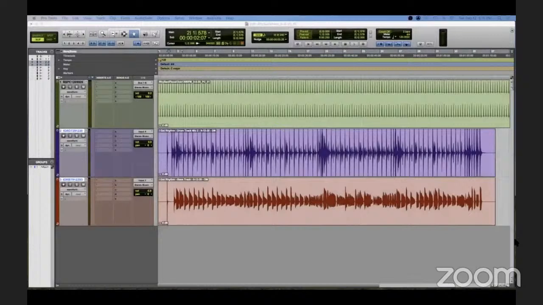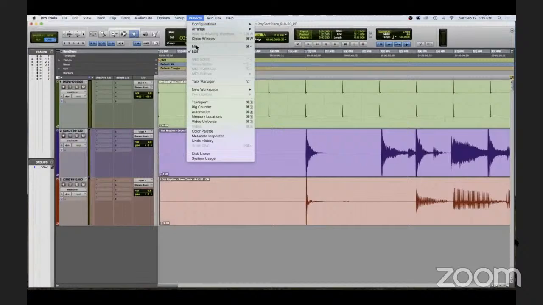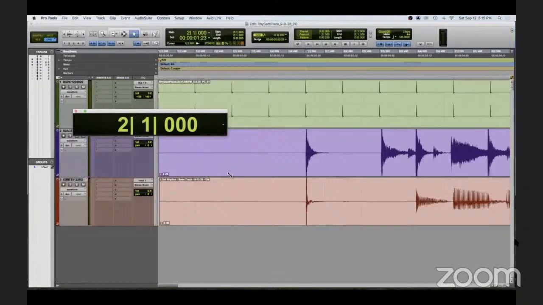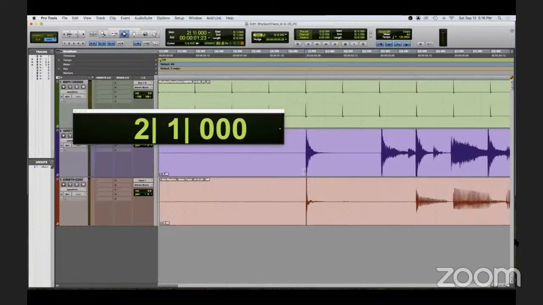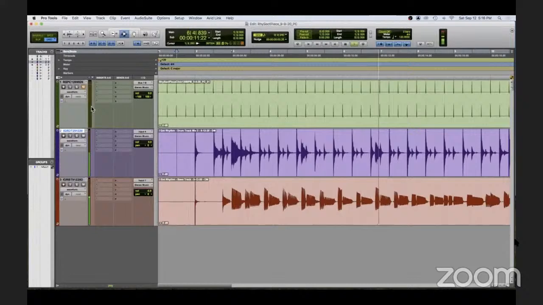I downloaded the tracks from the Google Drive, and I've imported them into Pro Tools, and I've taken his sync point and lined that up at the beginning of bar two. So if we go to the big counter, you can see bar two, and that's his clap. Now let's take a listen. And everything lines up perfectly.